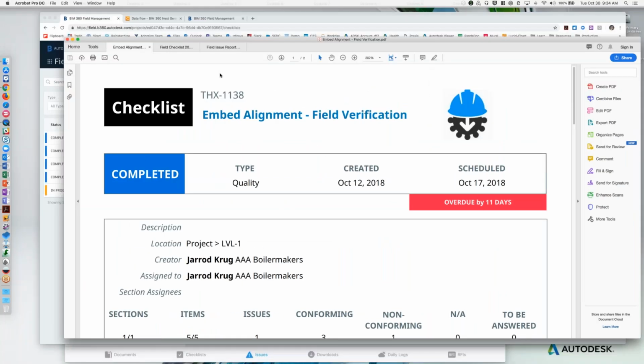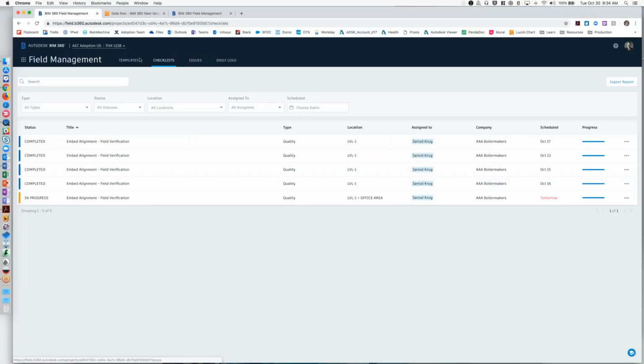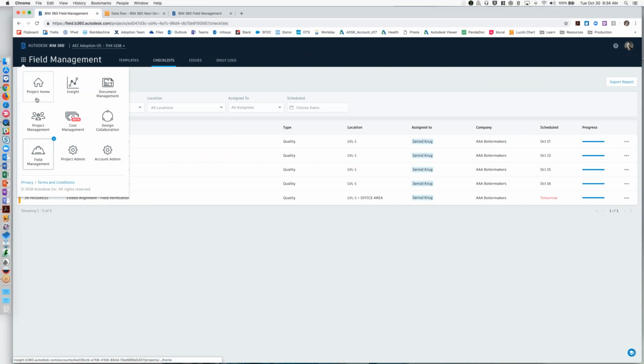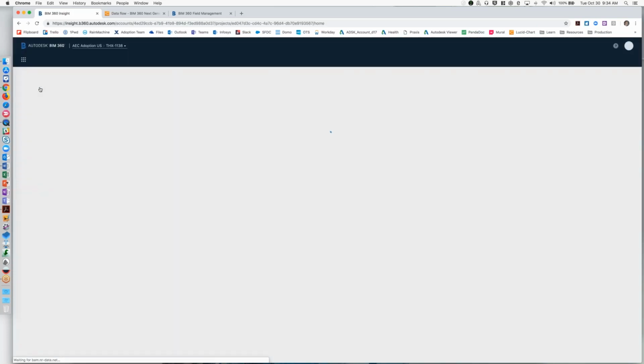The last thing I want to show you, we'll get back to Shereen for questions, is the project home. So we're going to jump out of the field management service. We're going to spend a bit of time just real quick on project home. You want to think of this really as kind of your bookmark homepage for the project. There are really nice things incorporated into this from an overall perspective and view that you're able to jump into specific aspects of your project.